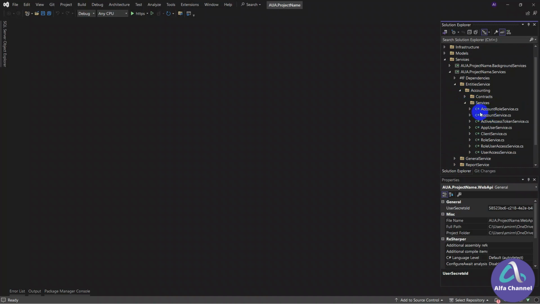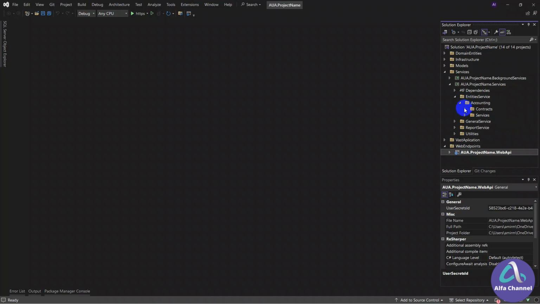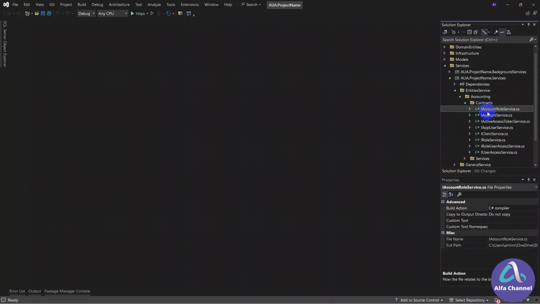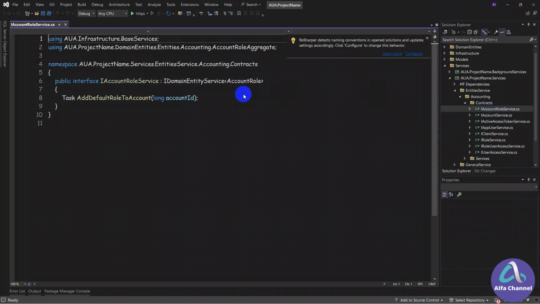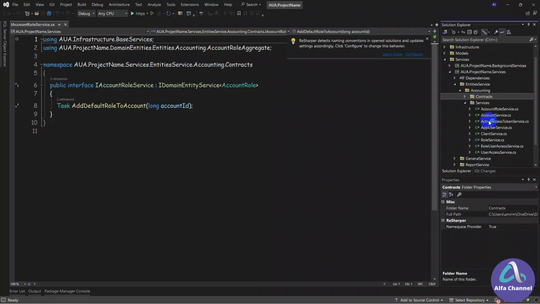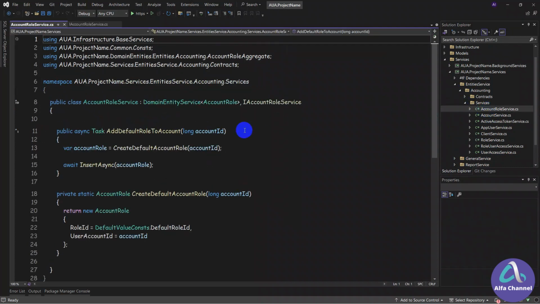For example, account role service, as you can see here. In contracts, account role service is just the infrastructure and the interface. Then we have the service, account role service, where we implement everything, as you have seen.